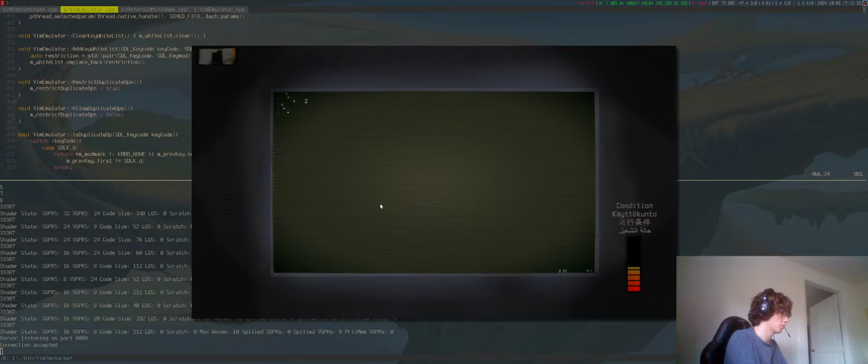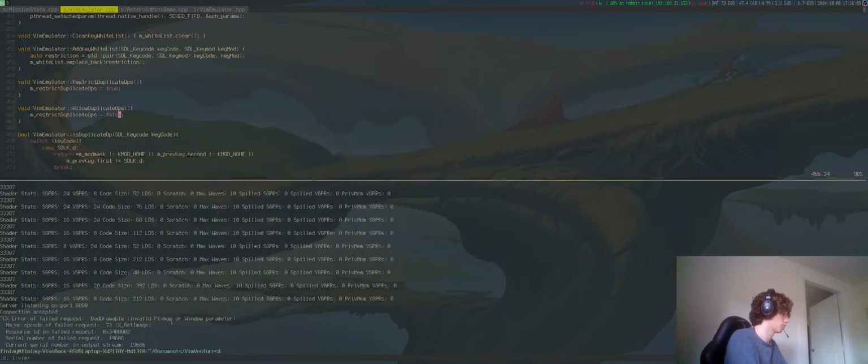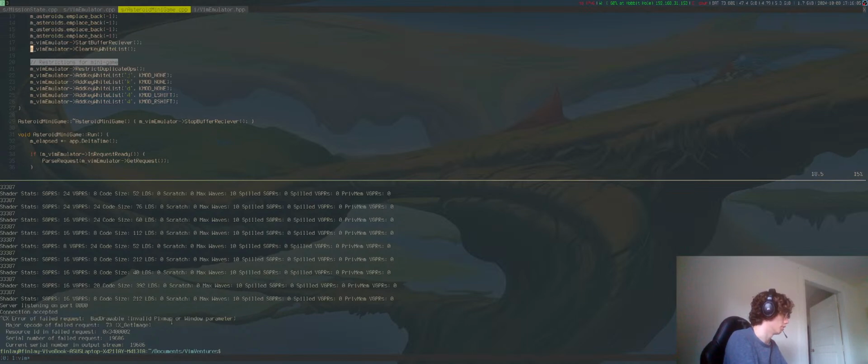Oh. So we do also want to allow people to do 0.